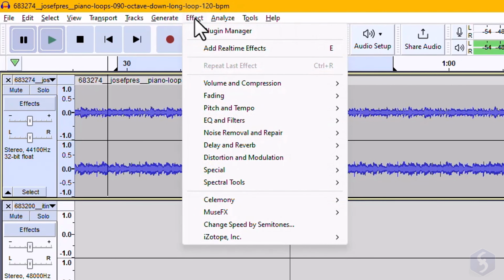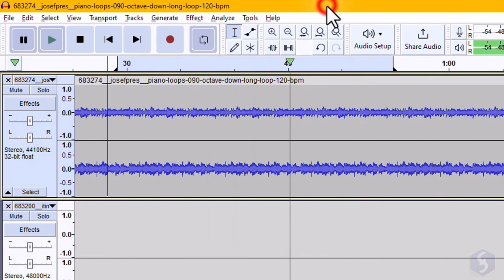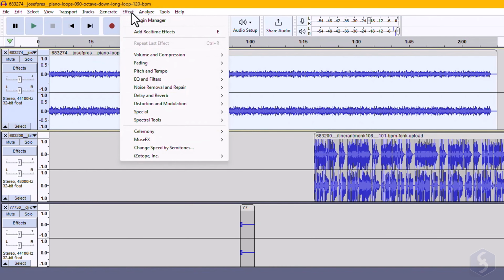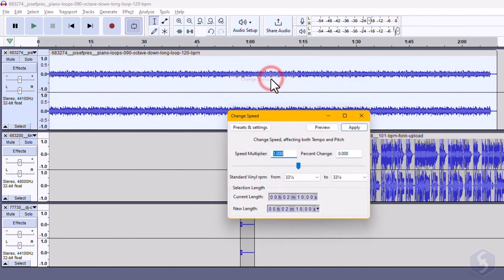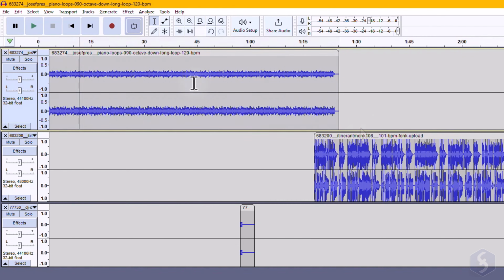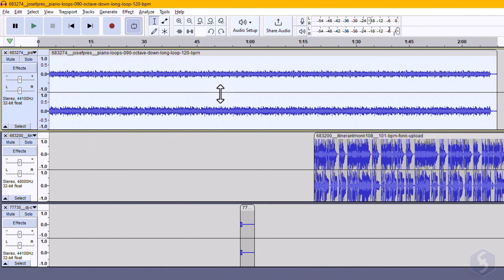Besides the live effects, Audacity supports the classic Nyquist effects, which can be applied to selected audio clips. Select any clip and open the Effects tab to choose the effect to add, such as Change Speed. This opens the interface to edit and apply the effect, which is only possible when you stop the playback. You may also need to undo to remove the effect and come back to the original audio clip.